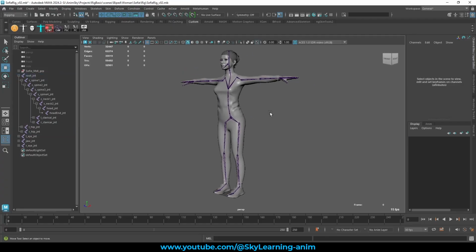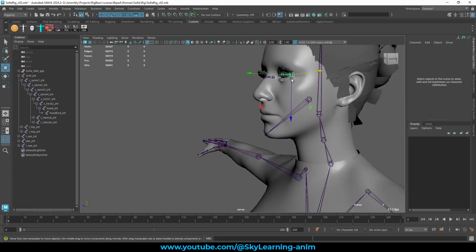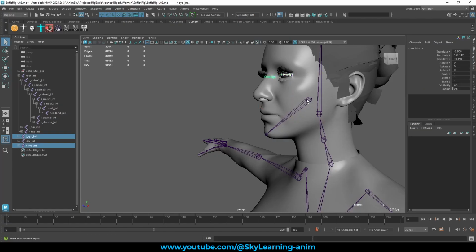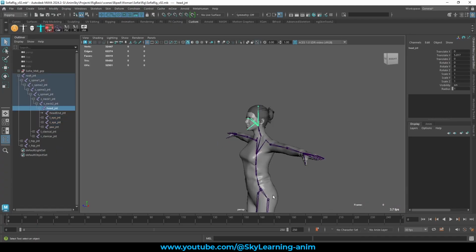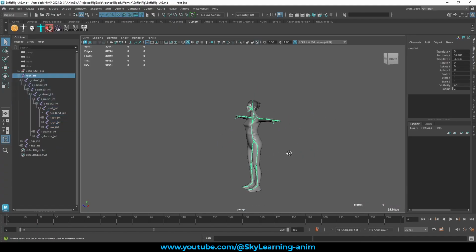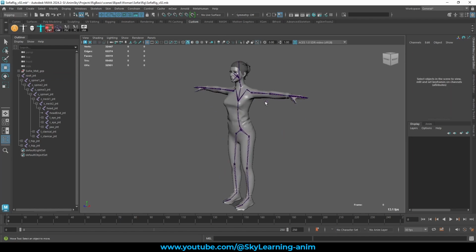Fine. So I think now we are done with our joint orientation. In this whole character, the joint orientation is totally fine. Let's see. Okay, eyes are not parented over here. Just make sure to parent over here. It should be in the same axis, and it should also be under the one root joint, one parent root joint. So it's fine now, and our orientation is done. All right, so this is all about the joint orientation.